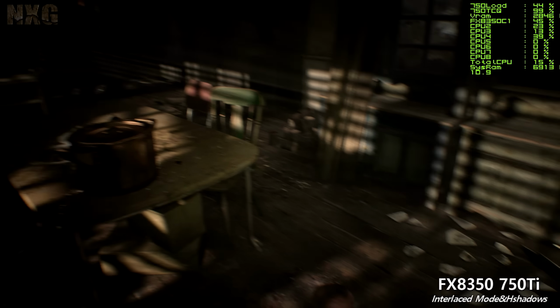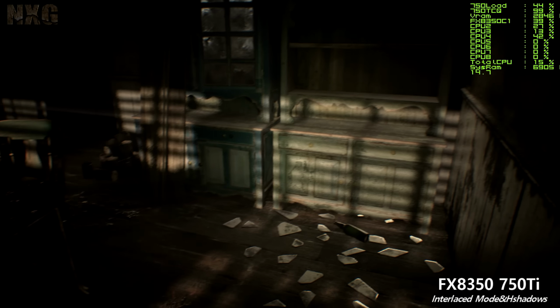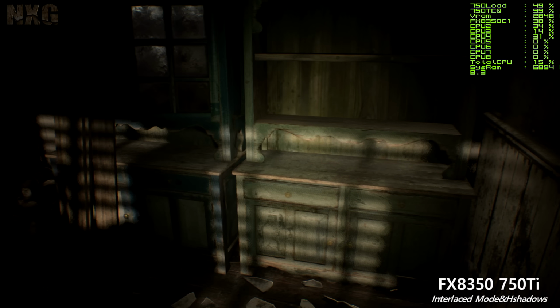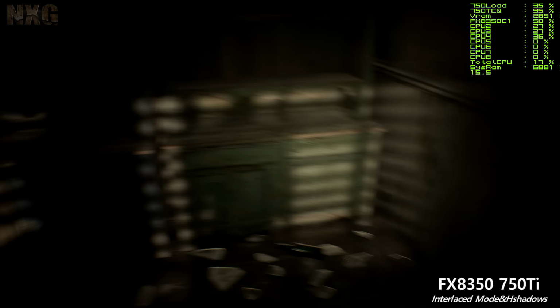to tweak the game. One of the things I will advise, if you are running a 2GB card, forget about very high shadows. As you can see here on the 750 Ti, it just drops into single digits of frame rate. The memory allocation here is just too small. It cannot cache that amount of shadow maps in memory. It really is a problem.